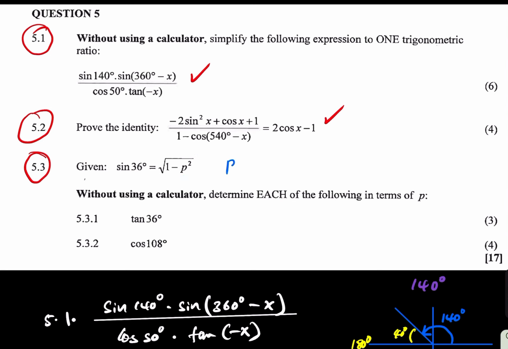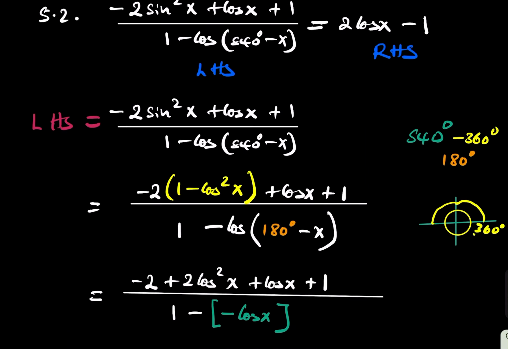Sometimes they will say p is bigger than 0, meaning positive. Or they can say tan x is less than 0. They will just do those things for you. So right now, there are no conditions. It means we are going to draw our diagram, which is always a right-angled triangle, in the first quadrant if we do not have any restrictions.